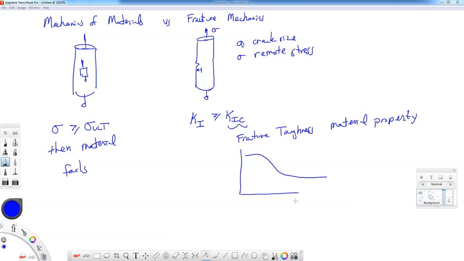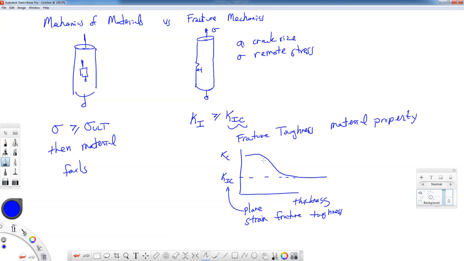So on this axis would be the thickness of the material, and this would be the KC value, and kind of dotted in here where this stabilizes out to a particular value at thick pieces, we have what's called the plane strain fracture toughness, K1C. If you have thick bars, then it's this value. If you have thin materials, well, we're still going to use this value down here. That builds in a little bit of safety.